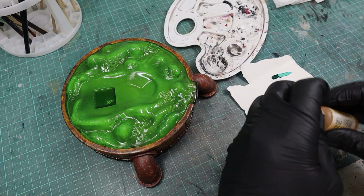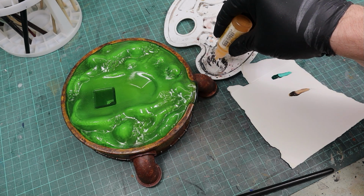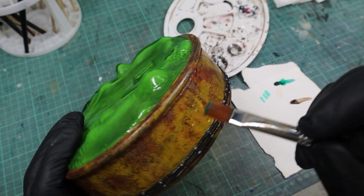And then I went back to the base with green oil paint to make the tank all nasty. I dipped the brush into the white spirit and then into the green and onto the base with it.